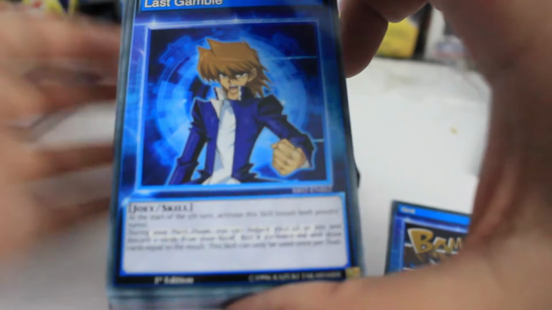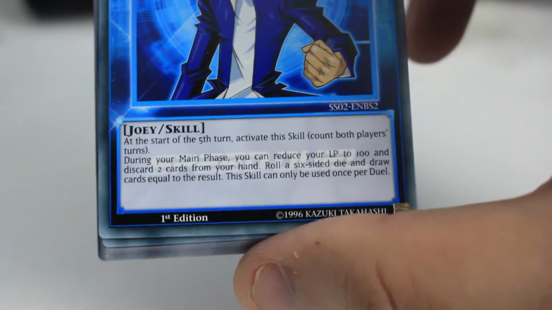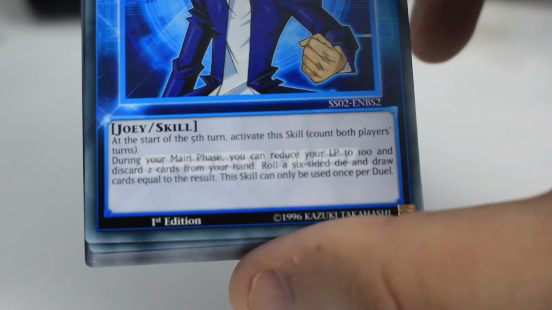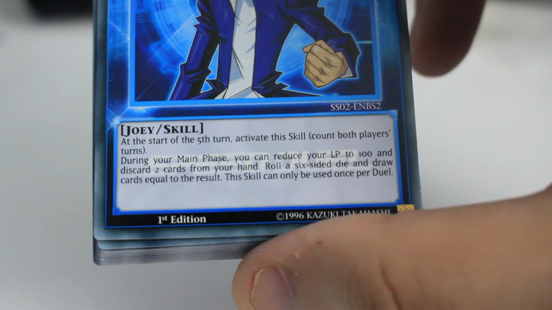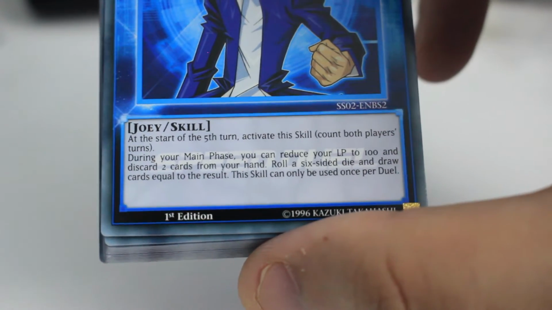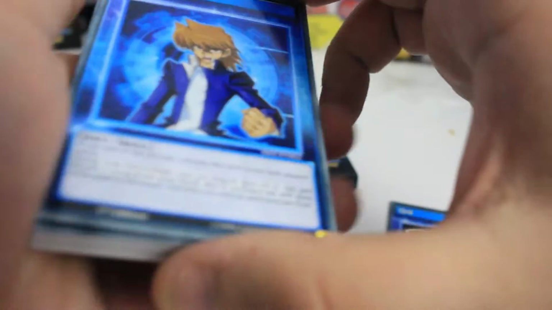And then we have Last Gamble. Okay. At the start of your fifth turn, activate this skill. Counts for both players' turns. During your main phase, you may reduce your life points to 100 and discard two cards from your hand. Roll a six-sided die and draw cards equal to the result. This skill can only be used once per duel. Oh no, that's another bad one. What the heck?